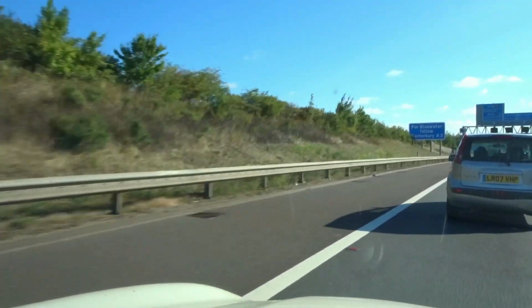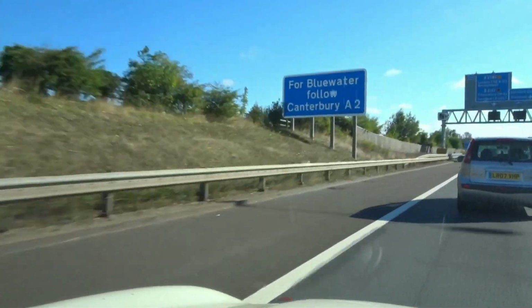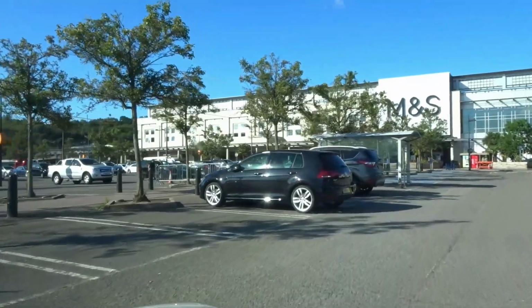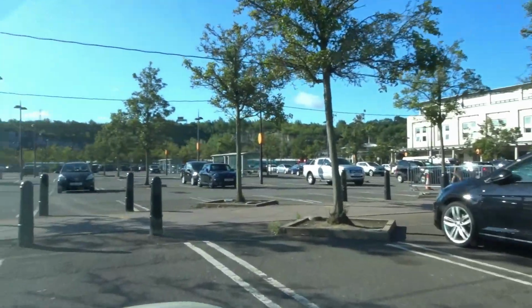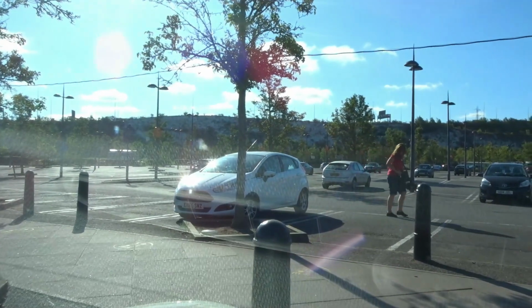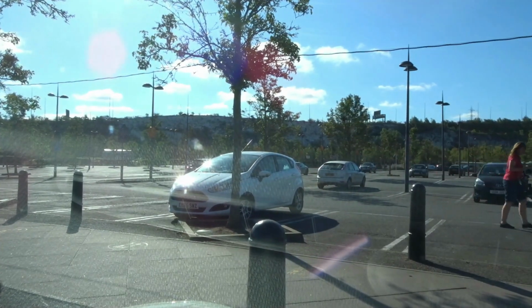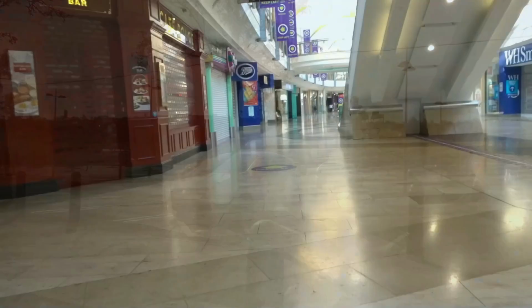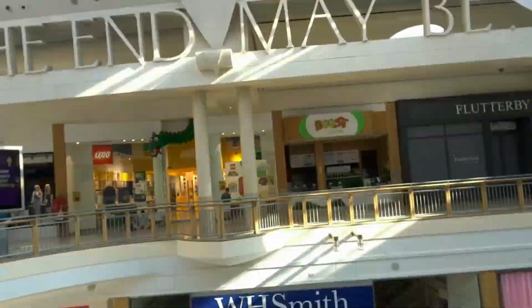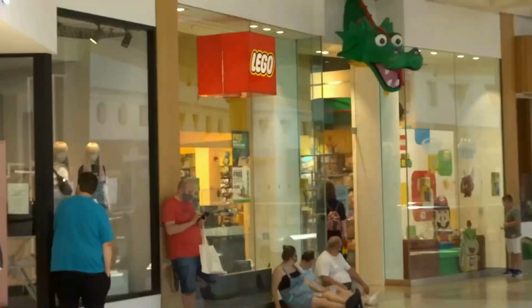So today, it's August the 1st, and that means a whole new wave of Lego sets being released here in the UK. And with that, early this morning, I was up and driving around London's M25 to Bluewater. And in this Lego haul, I'll be showing you sets from Hidden Side, Star Wars, Monkey Kid, and leveling up my Super Mario Nintendo collection and throwing in the odd gift with purchase too. So, with that in mind, let's dive in and see what I got.